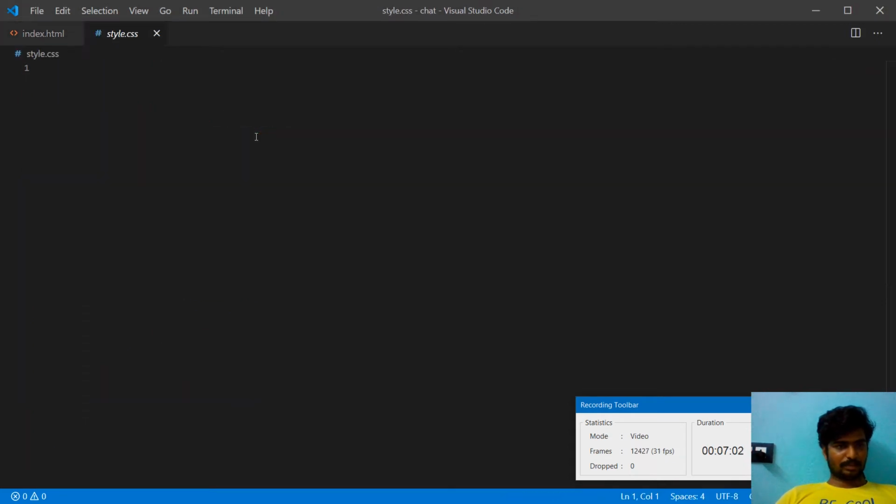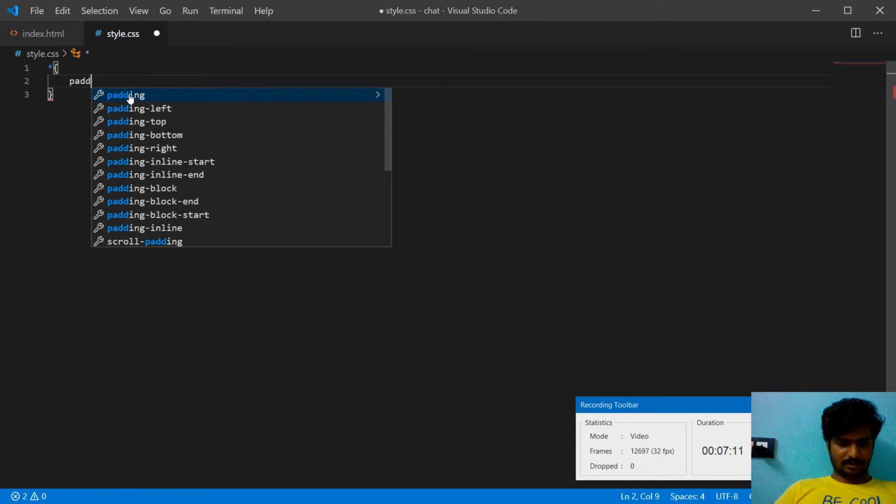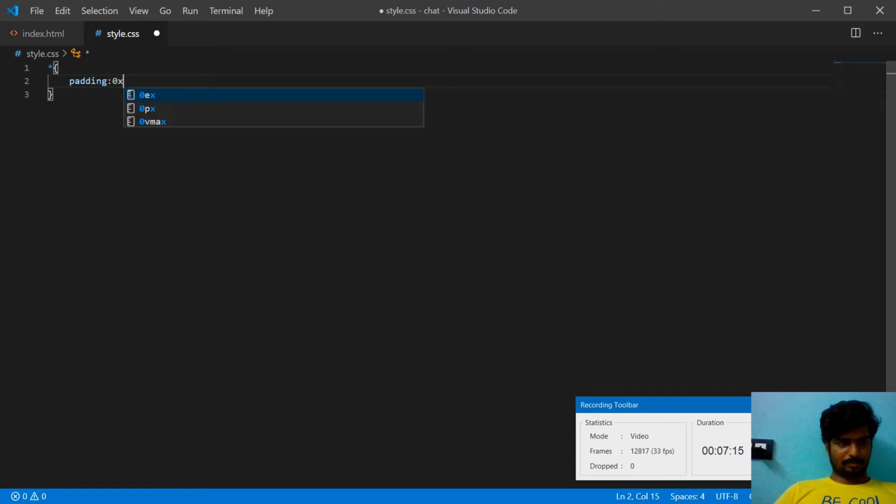Now we will move to style.css. I am giving common properties which will be applicable to all the elements, like I'm giving a padding of 0 pixel.